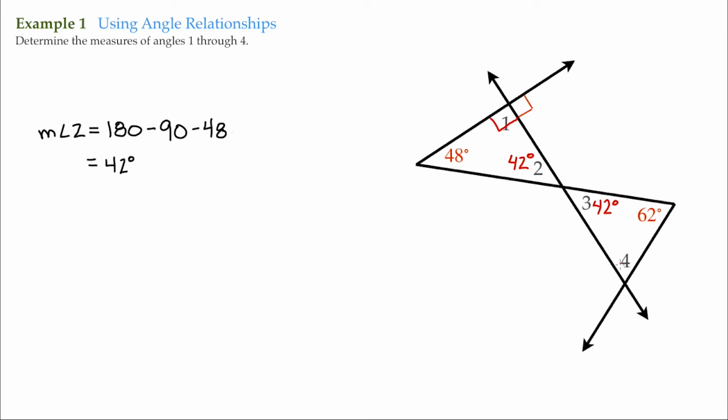That leaves us with angle 4 down here, and I could see right here, this is another triangle. And again, the measures of the angles of any triangle are going to equal 180 degrees. So I'll use that knowledge to help solve for angle 4. So I'll say the measure of angle 4, that's equal to 180 degrees. I'll subtract out the 42 degrees of angle 3. I'll then subtract out the 62 degrees here. 180 degrees minus 42 degrees minus 62 degrees gives us 76 degrees. So the measure of angle 4 is 76 degrees, and I'll just pen it in right here.